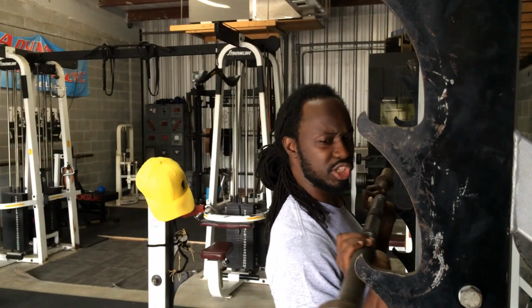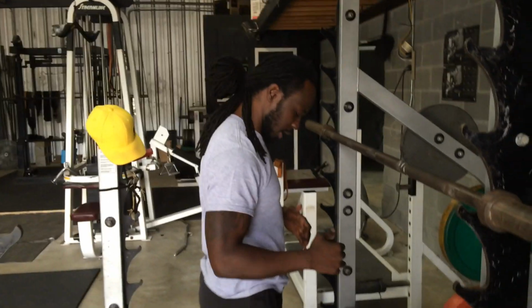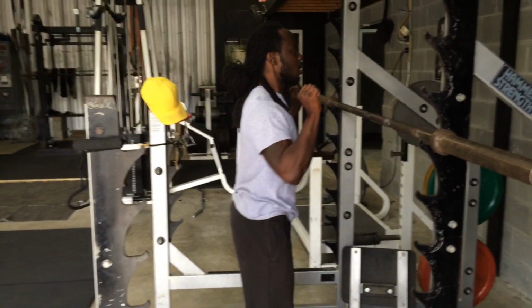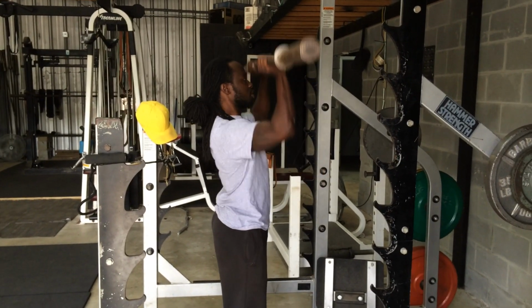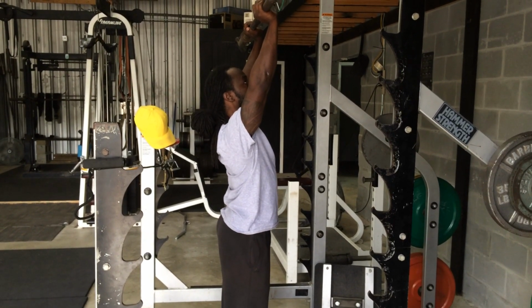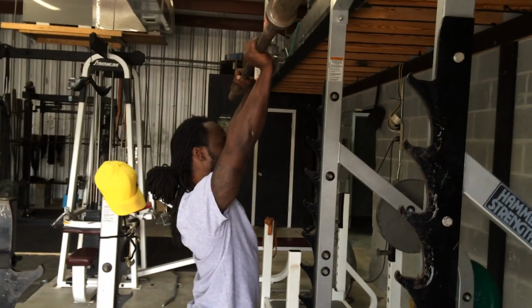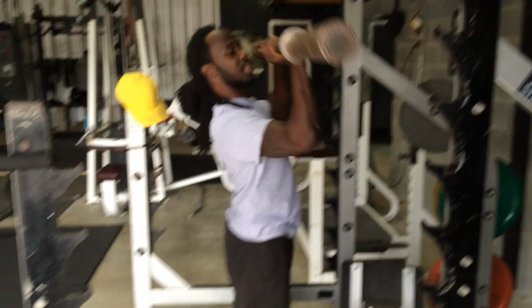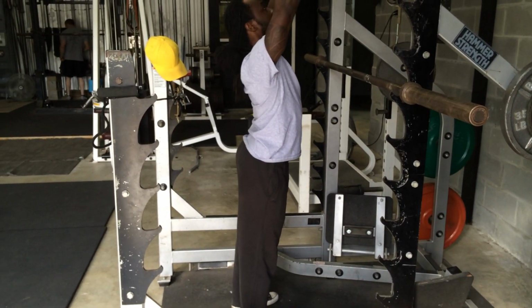So I'm going to show you what tends to happen in a regular shoulder press. People usually are standing straight up, knees locked out, and they're trying to push the bar straight up. You're no longer supporting that weight bone on bone. You're physically holding that weight out in front of your head, and what tends to happen is you put a lot of pressure on that lower back. You fold, putting pressure on the lower back.